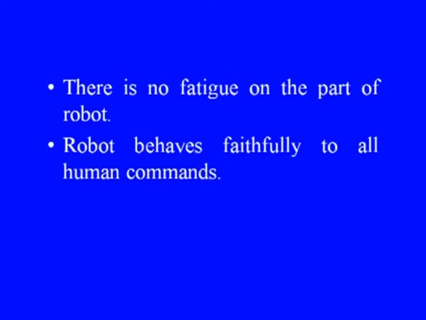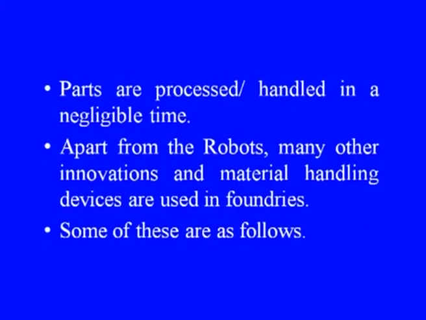There is no fatigue on the part of the robot, which is very common in the case of human beings. A robot behaves faithfully to all human commands. This is another important aspect, where there is no question of dissent being shown by any worker once a command goes unfavorable to him. Then, with the use of robots, parts are processed or handled in negligible time.